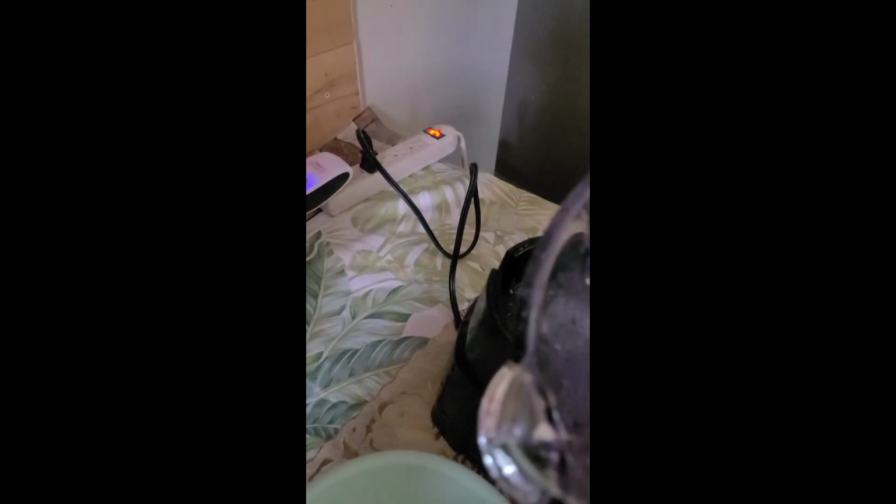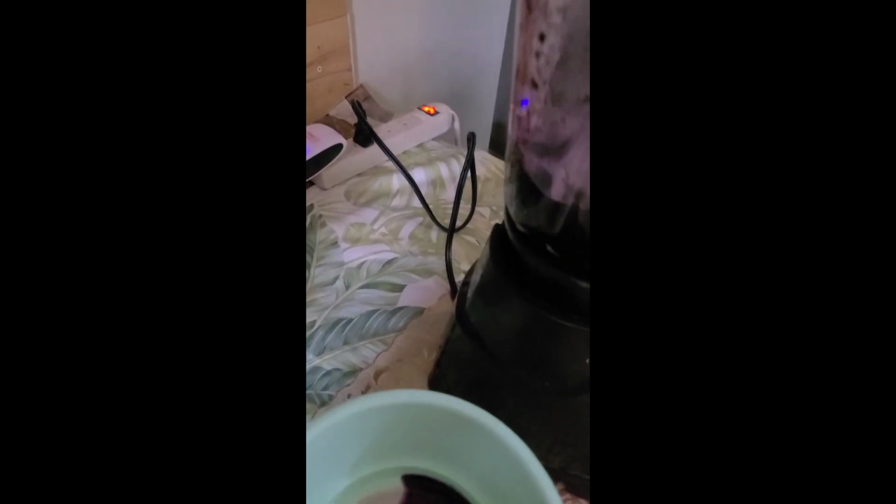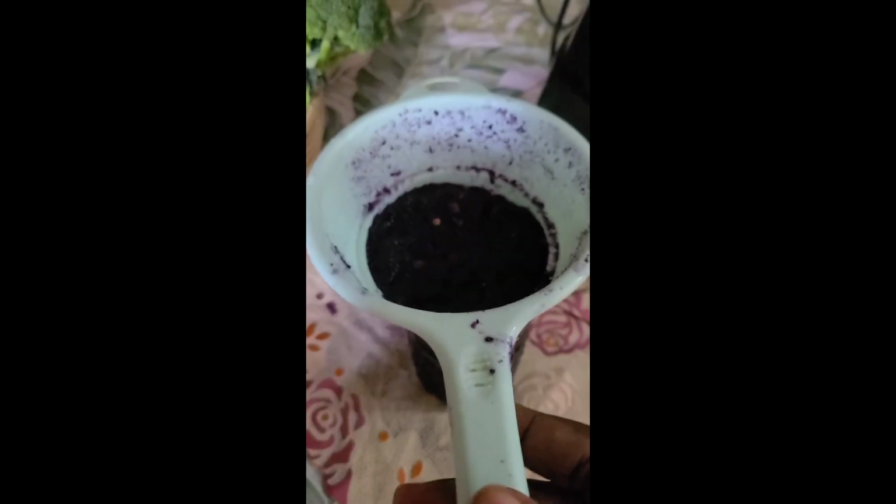After blending, I already poured ice into my glass because I'm having it fresh. Then I'm going to strain. So I strain. Yes guys, strain. And here you have it. This is my elderberry drink.